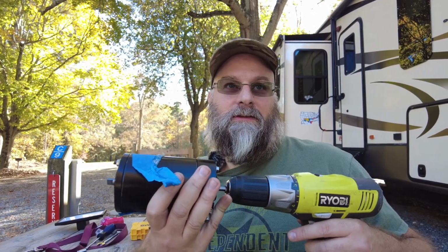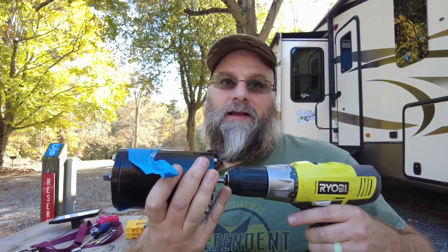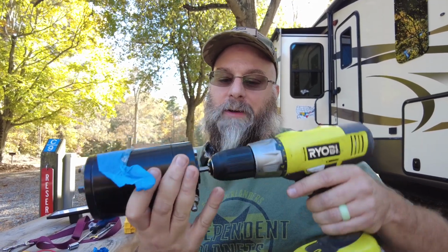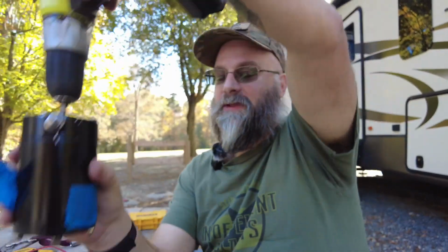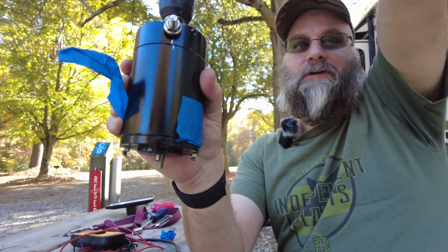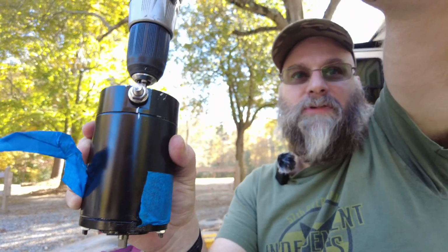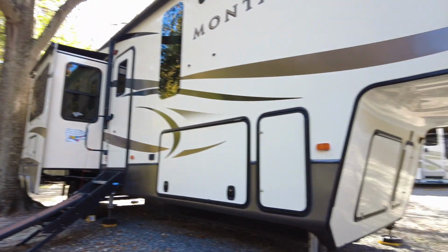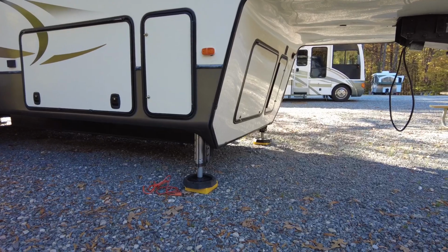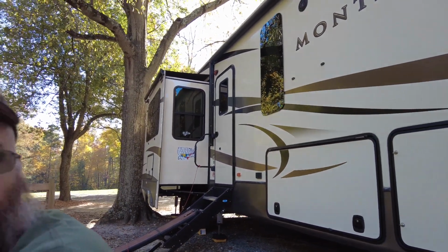You just need to hold it either in or out on the button, and then pick the direction you want to go, and it'll move the slides in or out. So that's how you actually operate this inside our coach. When you're running it, it's running the impeller, doing whatever you need. We were actually able to level both left and right and front to back the coach using just the manual with the drill, and it was slower. I went through 1.5 batteries, but we've got our system set up, and we were able to camp for a day or two while we got this part in.